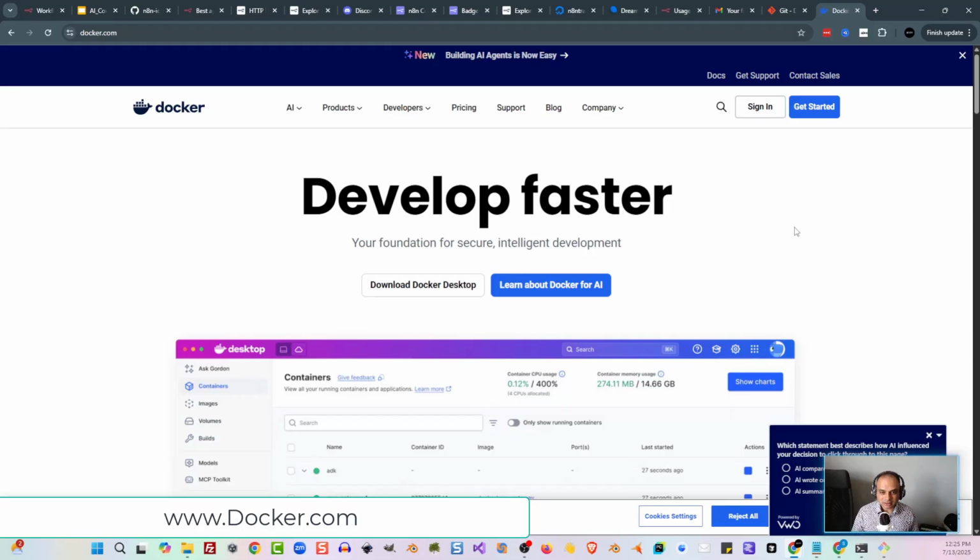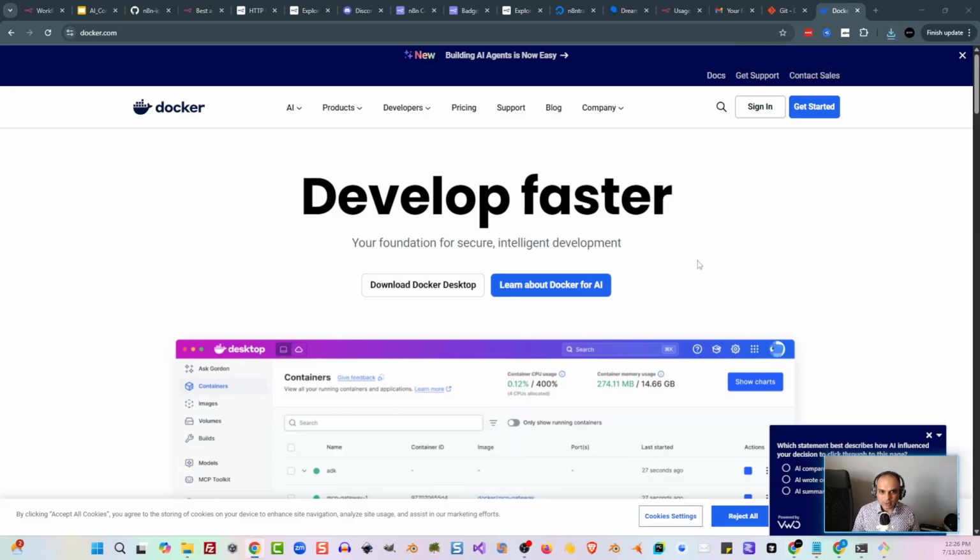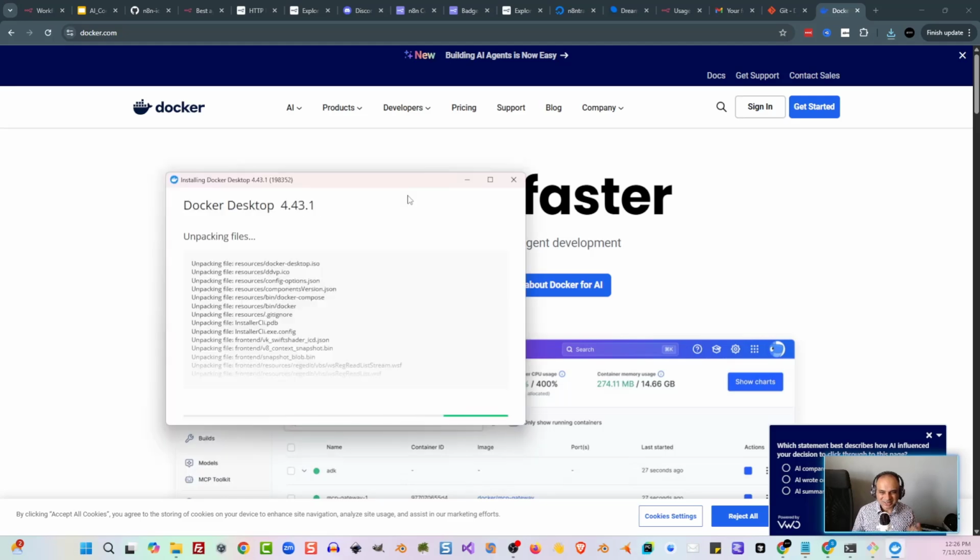So we have to go to docker.com and get Docker Desktop. Literally go to docker.com and download Docker Desktop for your version of Windows. You're going to choose one that works for you. Once it's done, go ahead and install Docker Desktop. As you can see, it's doing the entire install, so give it some time. Once it's done, let's come right back and we'll continue.